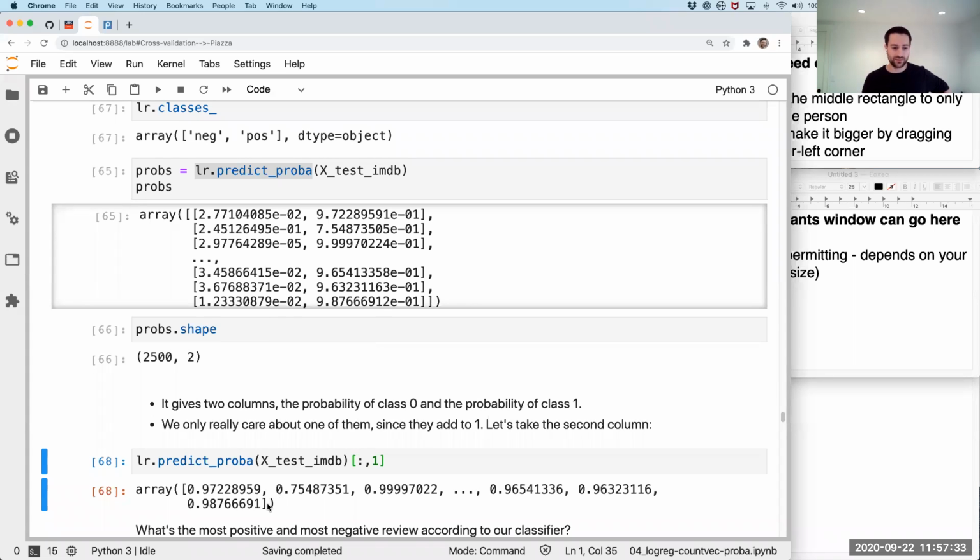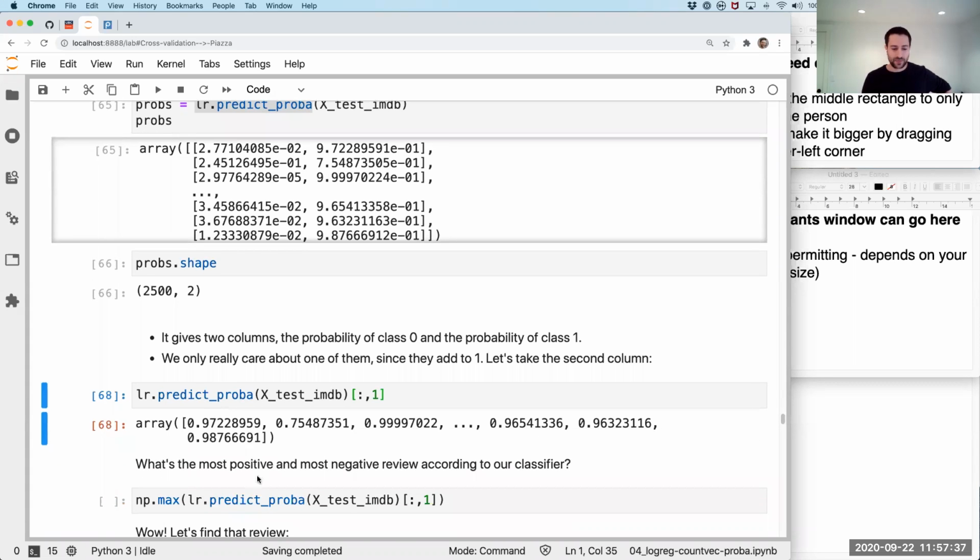Okay, so here's the probability according to logistic regression that the thing is positive. And so what's really useful about that is it's kind of telling us how strongly do you feel that this is a positive review? How strongly do you feel that this is a negative review? And where this is coming from, as I told you before, it's adding up the coefficients corresponding to the words. And basically, if that sum is really big, then it's going to have a really high probability.